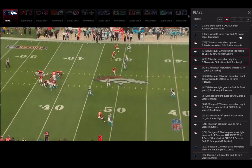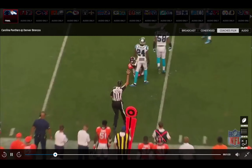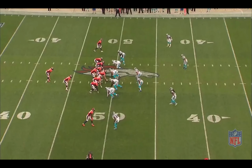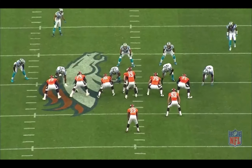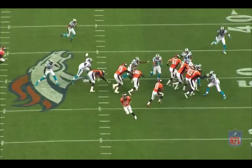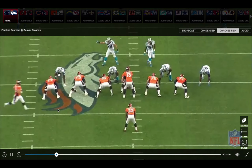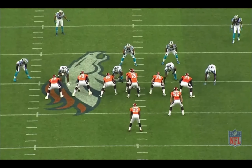We're going to see Simeon. Now, Simeon looked pretty sharp throughout this game. I mean, Trevor Simeon is a guy that was limited in terms of how much the Broncos wanted him to do this game. He's supposed to really play game manager role, but he also made some really impressive throws during the game. And part of his two turnovers, we're going to see one of the turnovers was Star Lotulelei getting in the way of a screen pass, and that was essentially a freak play. He had a couple of passes that were batted down, but other than that, Simeon looked like he could definitely make a ton of throws.